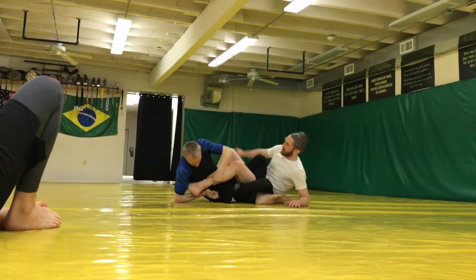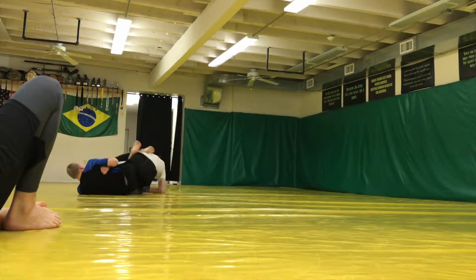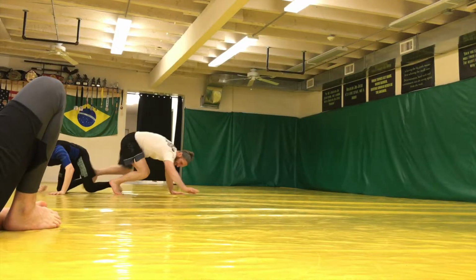So we can get here and I'm just rolling and he's just gonna stay forever and ever, getting tighter, tighter, tighter, and he's gonna finish. I'm not doing anything to escape from here. Let's roll it back.